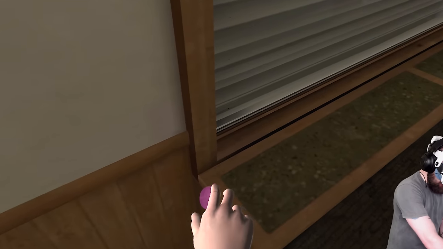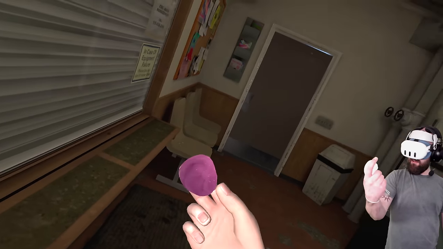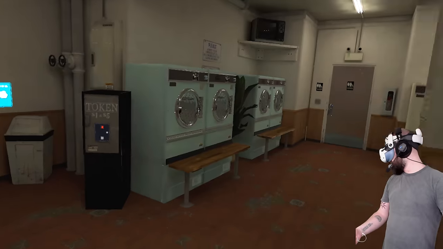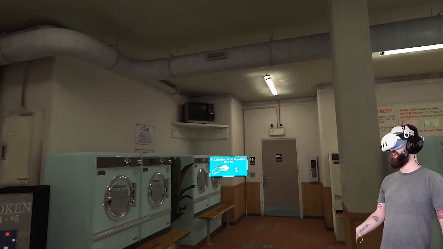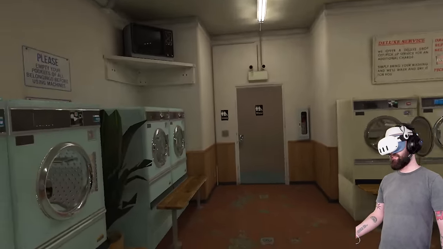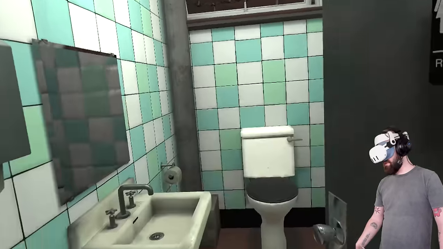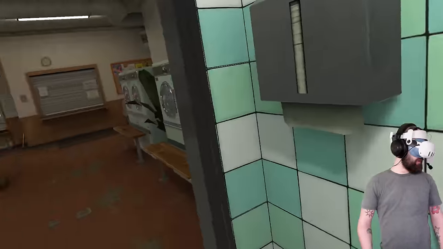What is that? Oh! Okay, that was chewing gum that I just picked up with my hands. Hidden packages found: 1. That didn't seem like a hidden package. That just looked like some disgusting chewing gum. Stickers. Toilet's looking pretty clean.